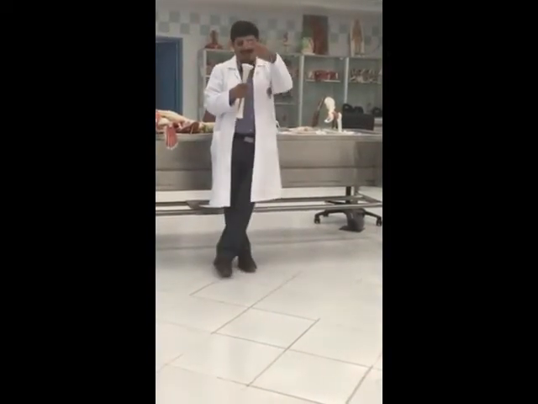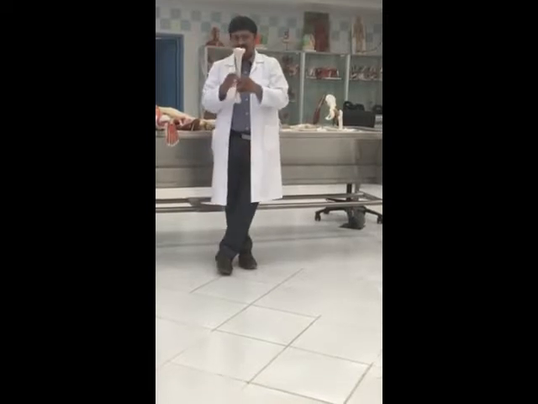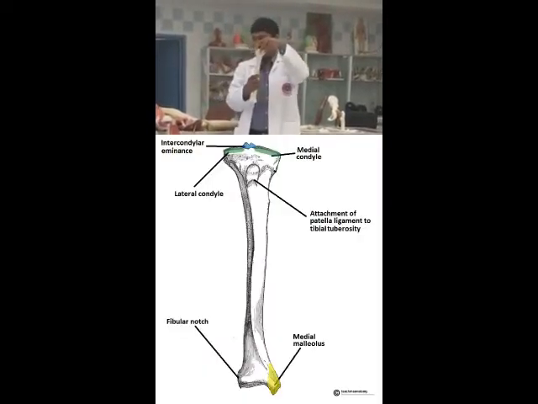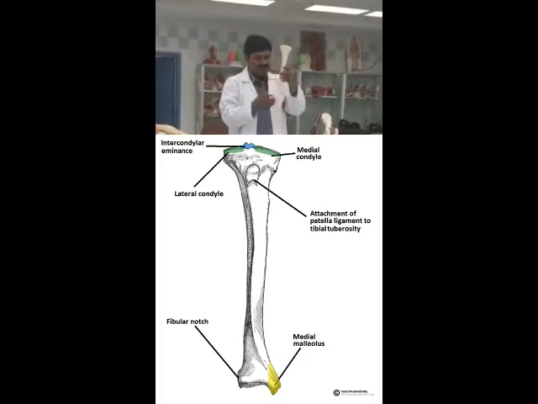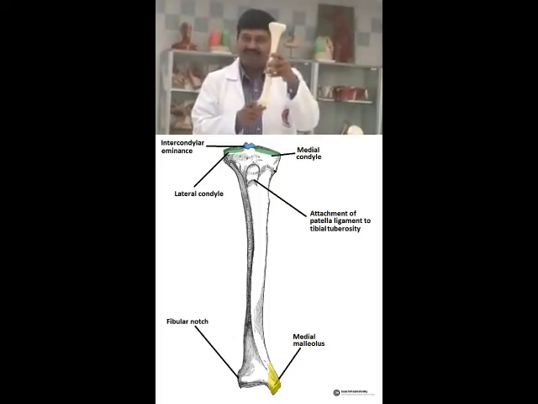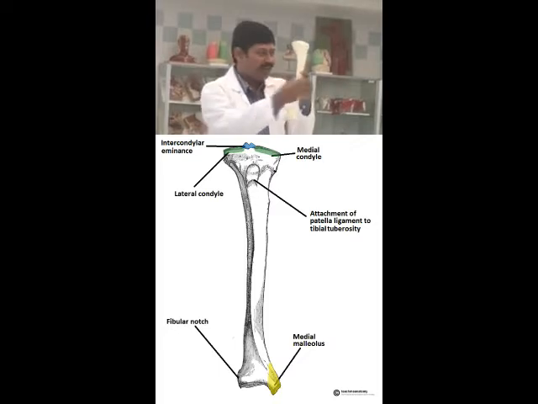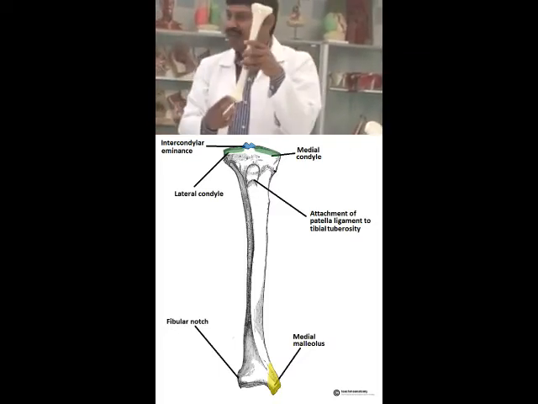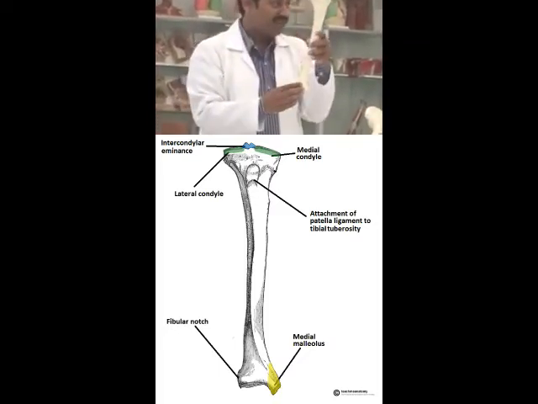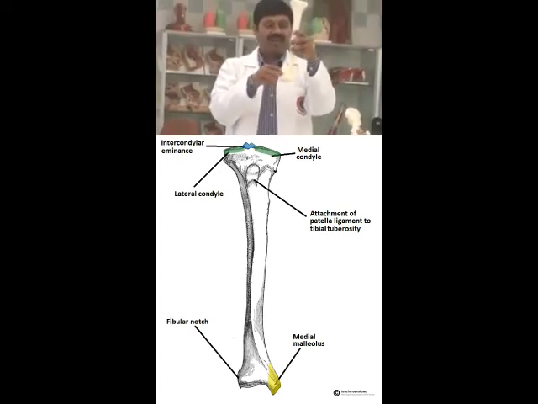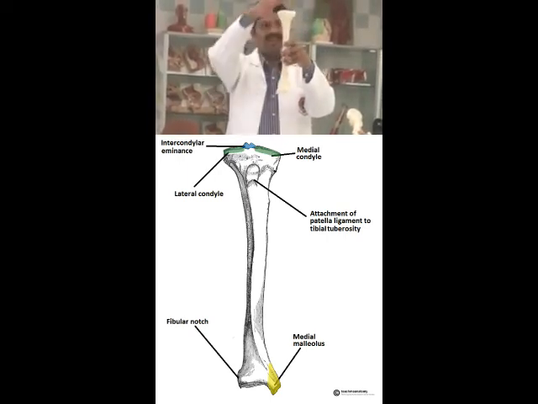Now we go back to each bone. So here you see the tibia has an upper end. We call it condyles. Then the shaft, and then the lower end. The lower end has a pointed part. We call it malleolus. This point. It looks like the styloid process of the radius, isn't it? But the styloid process is smaller. This is bigger. So we call it malleolus. Okay. So this is the medial malleolus. And this one is the shaft, and this one is the upper end.